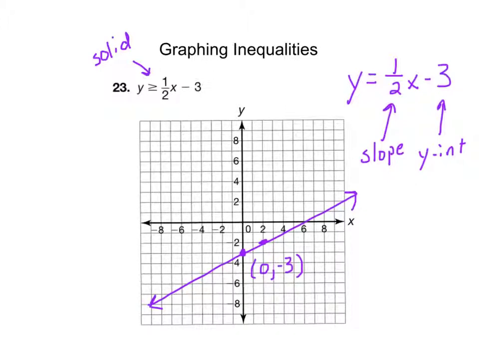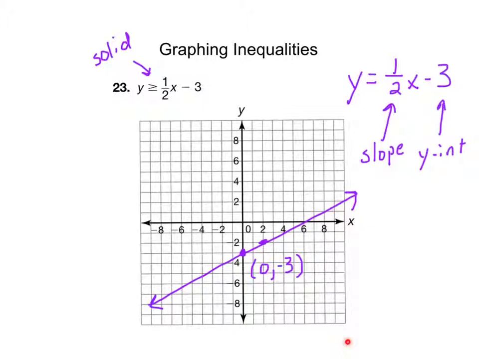So now we're not quite done yet, because the whole idea here is we have y is greater than or equal to this line. I know before you think, oh, it's greater than, it must be above here. That's not always going to work correctly. So what we do is we test a point. Because here's what's going to happen. We're either going to shade the top of the line or we're going to shade the bottom of the line. Okay, so those are your two options. So we want to see which side we're going to shade. So what I do is I take a point on one of the sides and test it. If it's true, we shade that side.